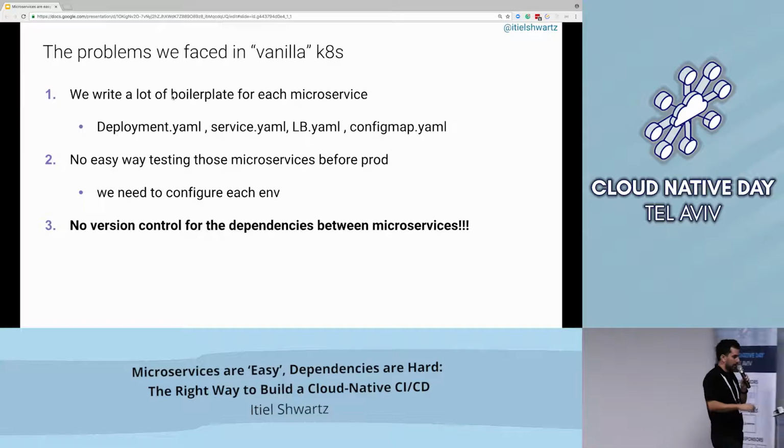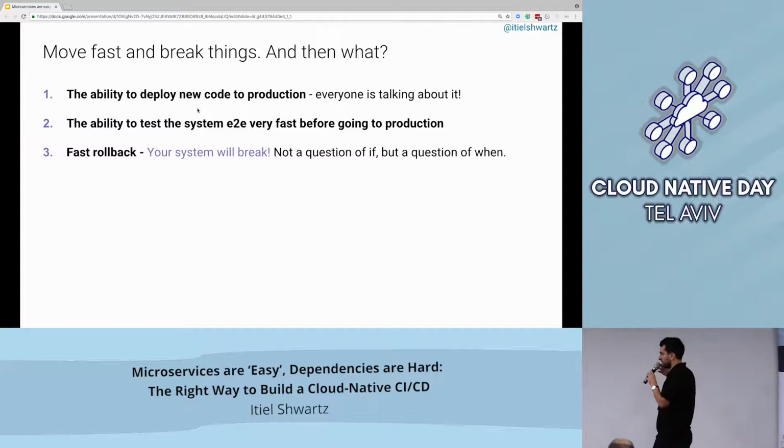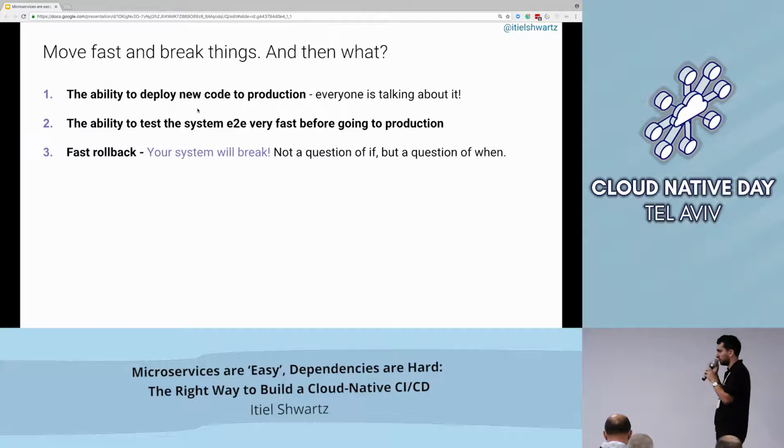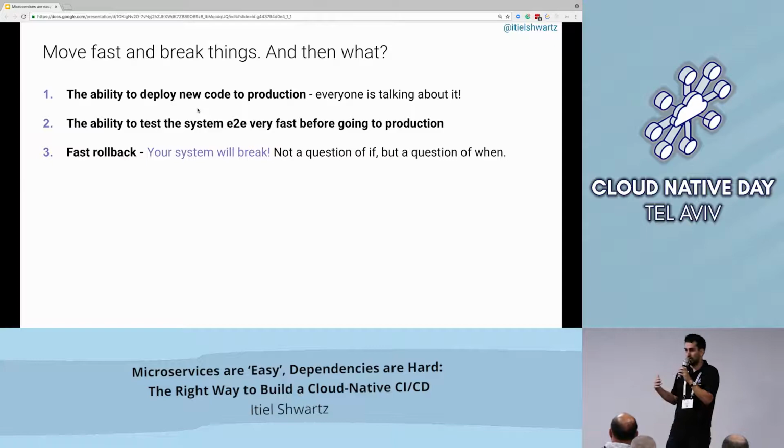So this is a part of a bigger trend in the world today of moving fast and breaking things. Like the new DevOps is just, okay, I'm writing the code, how fast can I make it run on my production environment? So a lot of people are putting their effort and their time into making this as fast as they can. But they tend to forget that before going to production, it can be very nice to test our code. People are talking about testing, it's not unheard of. But the thing that people really don't think about is how to roll back their code after it crashes.